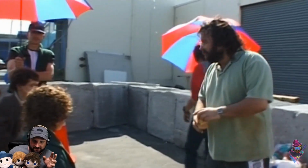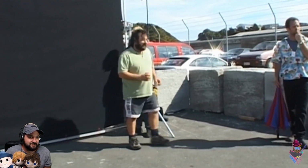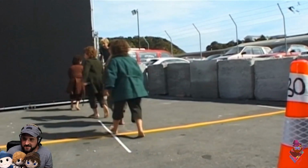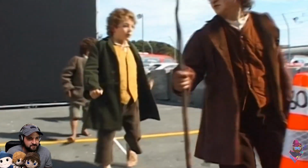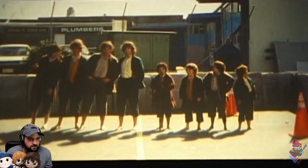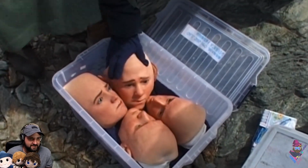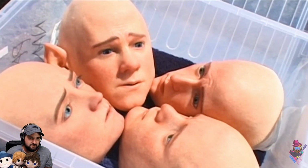Okay. Continuing on. I've never seen this part before either. Well, obviously I haven't seen a major portion of this stuff. This across to here, and then be looking around left and right. I kind of wish I had hair like Peter Jackson. That's some cool hair. It's very bizarre, isn't it? It's a good one for the old DVD. So they knew about the... Oh, they were having to do masks. Oh, there he is. I gotta take mine with me when I leave. That would be weird.